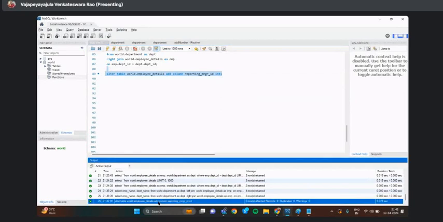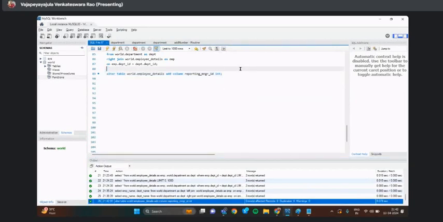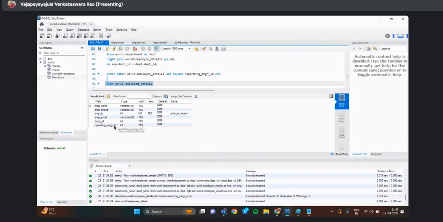Alter table is successful. How do I check whether this column got added or not? I'll use describe world.employee_details. Did I get this column? Reporting_manager_id. Yes. But now the problem is that I don't have any data in it.